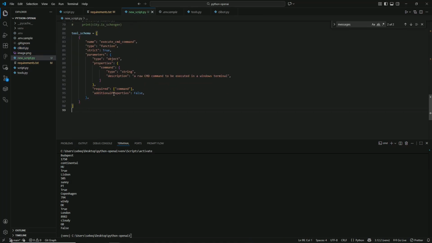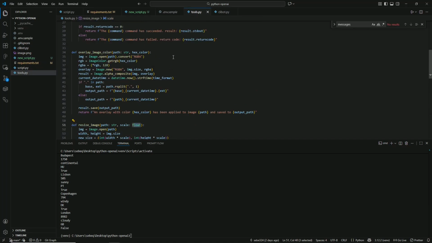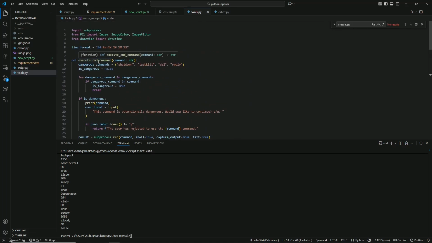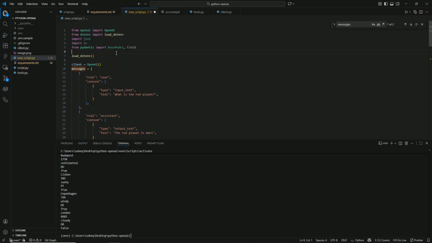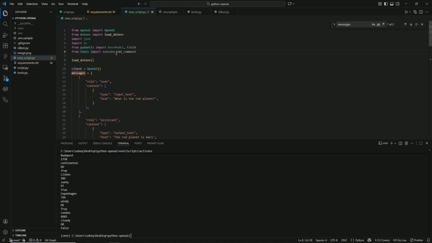And I would like to only have one tool for now. So this will execute the function execute_cmd_command. You also have to pass in properties the command as a type string. You also have to import from tools, import execute_cmd_command.